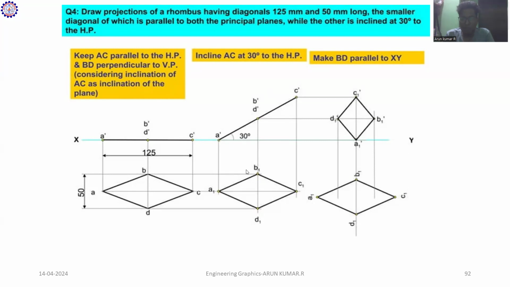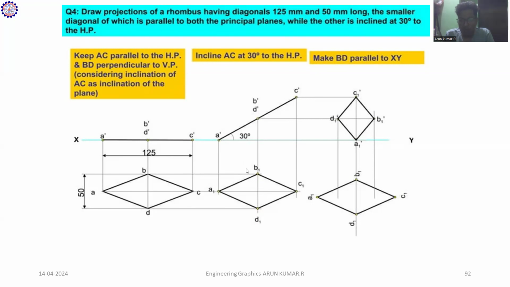What is the fourth step? You have to project all the points. So A dash, B dash, D dash, C dash, you draw the lines downward towards the top view. Similarly, from the top view you already drew, you draw the horizontal lines towards the projected lines. After meeting all the points, A dash meets with A, and the name is A1. B dash and D dash meet with B and D, named B1 and D1. C dash meets along the line of AC at the C point, and the name is C1.